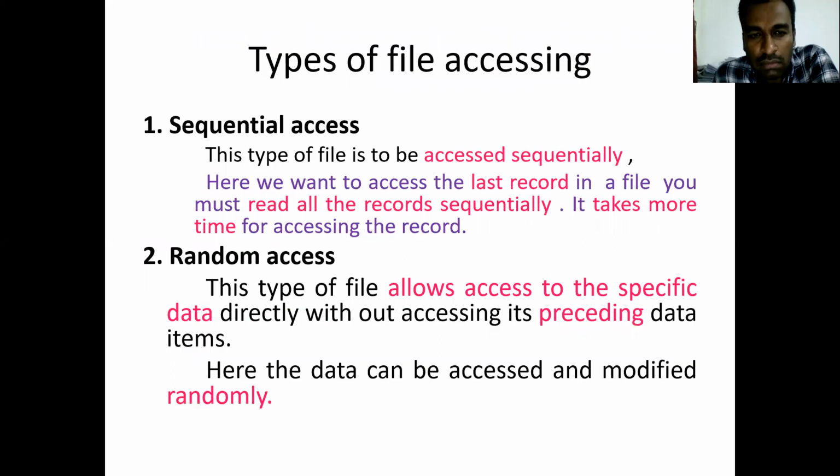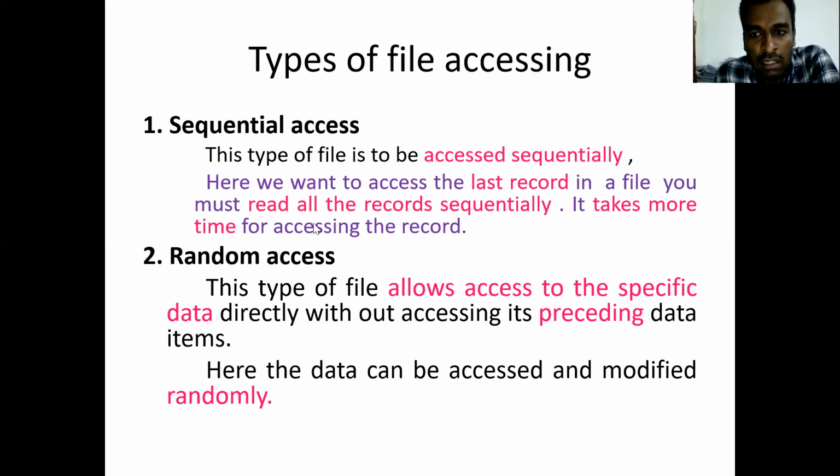Next, types of file accessing. In these types, we have sequential access and random access. What is sequential access? In our file we have a lot of information, and we want to access the last record.